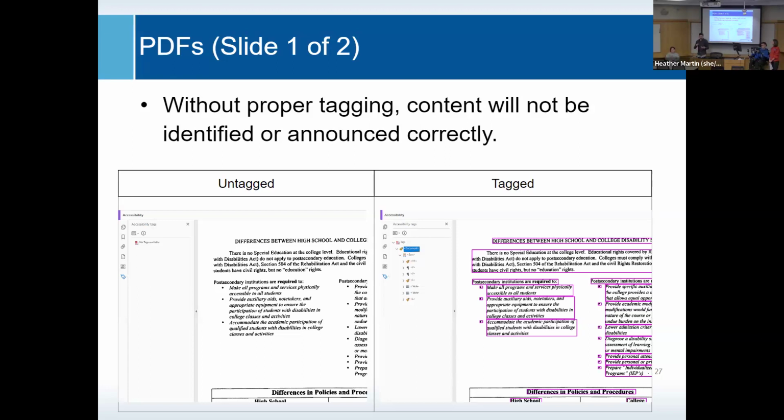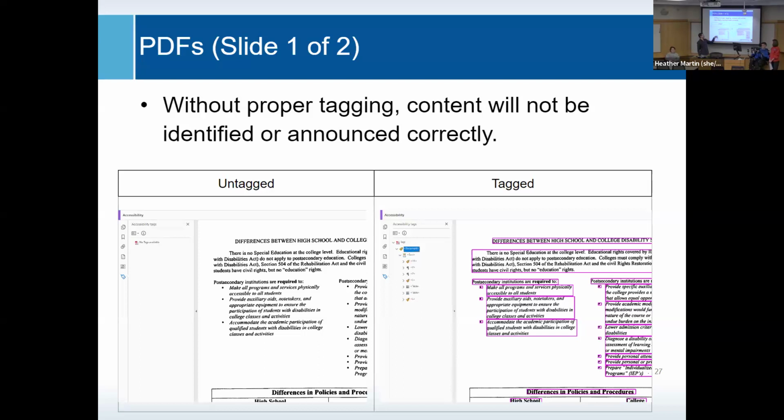If you ever want a PDF that's in your course checked to make sure that it has tags, or that those tags have been done correctly, that is a service that we'd be more than happy to connect with you on and make sure that those PDFs are in fact accessible, because even though they're in the course, it doesn't guarantee that they're accessible.